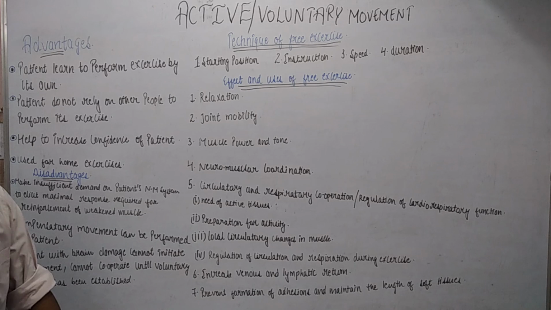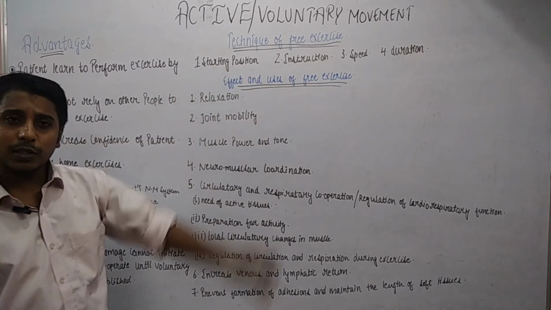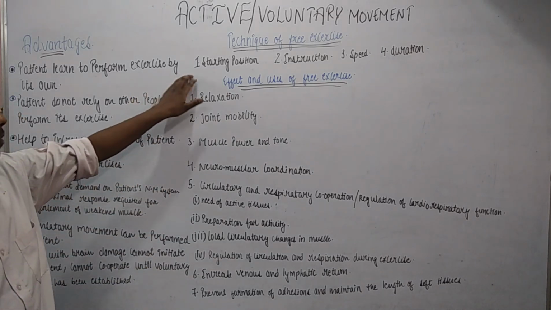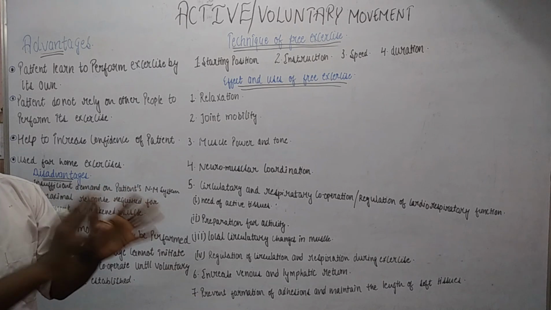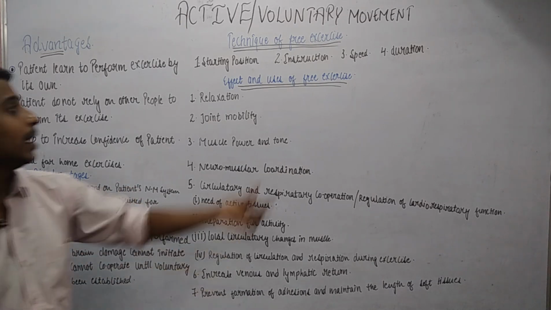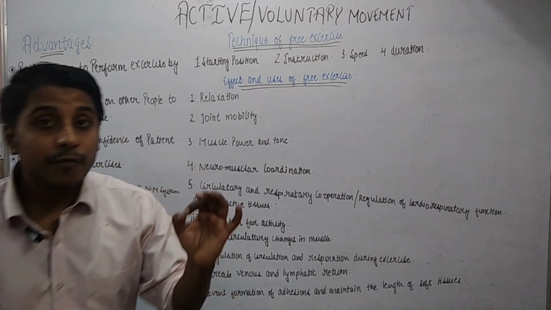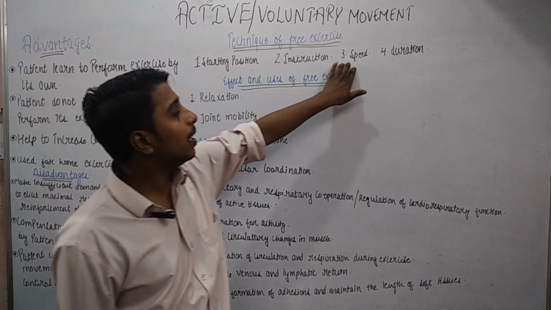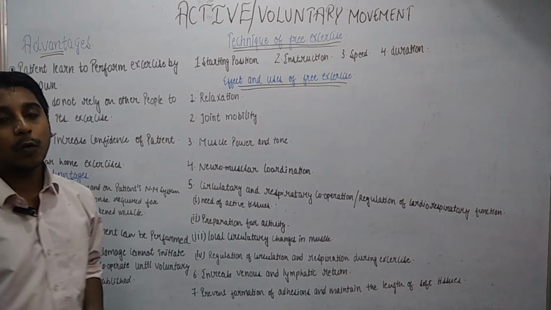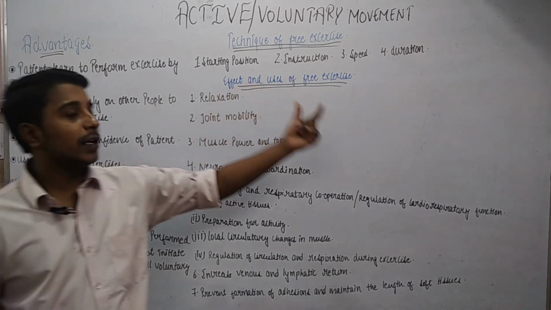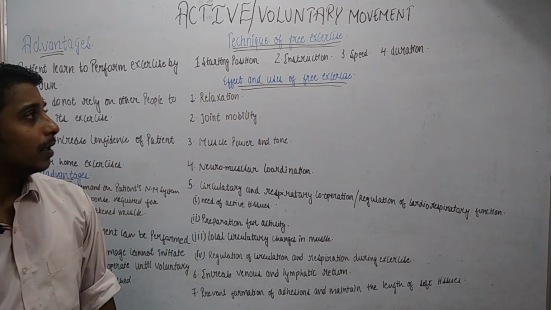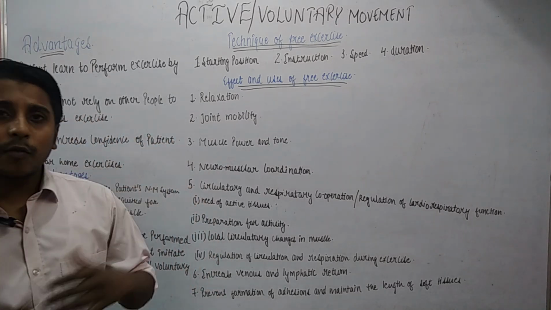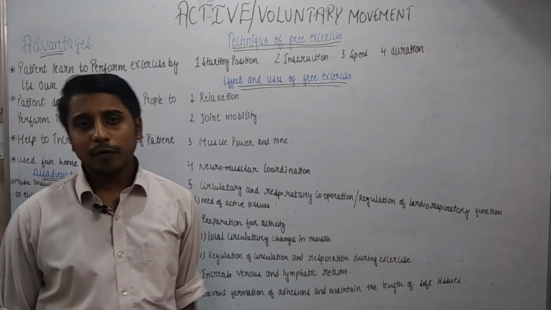Then further is the technique of free exercise. First of all, starting position, it is simple, it should be comfortable, and the patient should be in a comfortable position so that he or she can perform free exercise efficiently. Then instruction, yes, instruction is very important so that there is no faulty movement. Then speed, I have explained that slow speed requires more control and effort. Duration depends upon the capability of the individual. Also, usually we perform 3 bouts, that is 3 sets of 10 to 20 repetitions of free exercise.